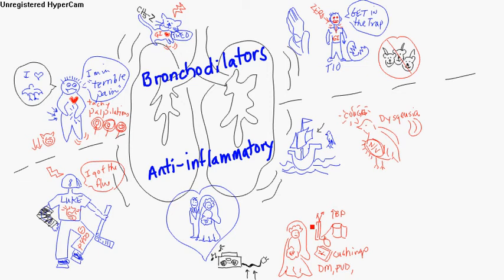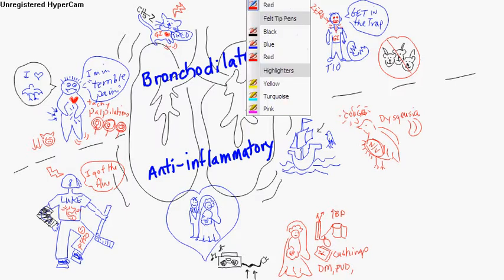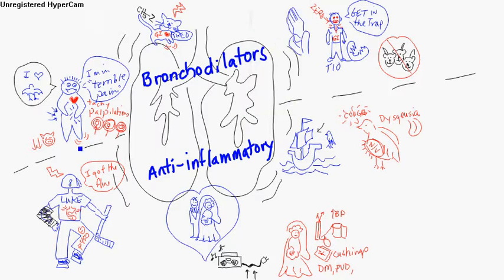Over the asthma drugs, bronchodilators and anti-inflammatories. As you can see, there's a little line going through the whole thing. I'm going to do everything in blue. So you get the line going through, the bronchodilators are up above, and the anti-inflammatories are down below. We have not only drug names, but you also get class names, so we're going to have to make sure we go through all of that. Let's start with the bronchodilators.